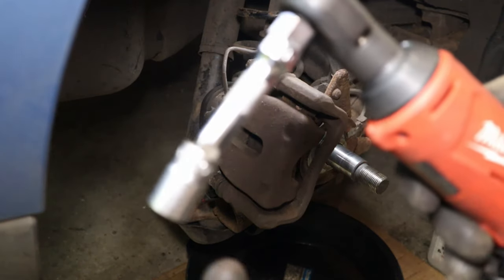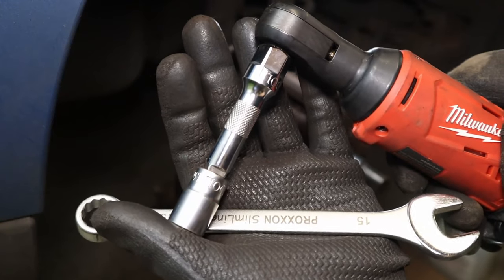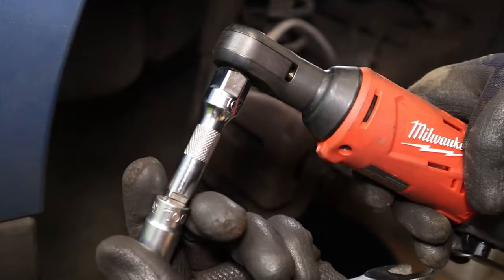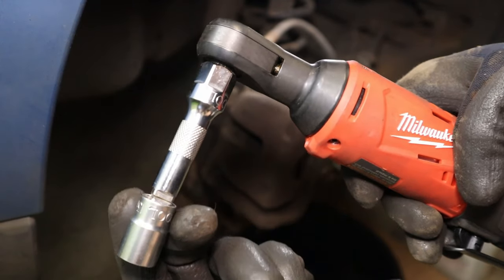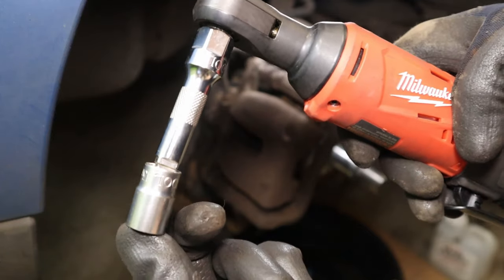And to get around the brake line at the top, I use a wobble extension with a 13 mil socket on. It'll get us out quicker, and we need to torque these bolts back up when we're finished anyway, so we will need a socket. We will need a wobble extension to get around that brake line that's in the way of the top bolt.